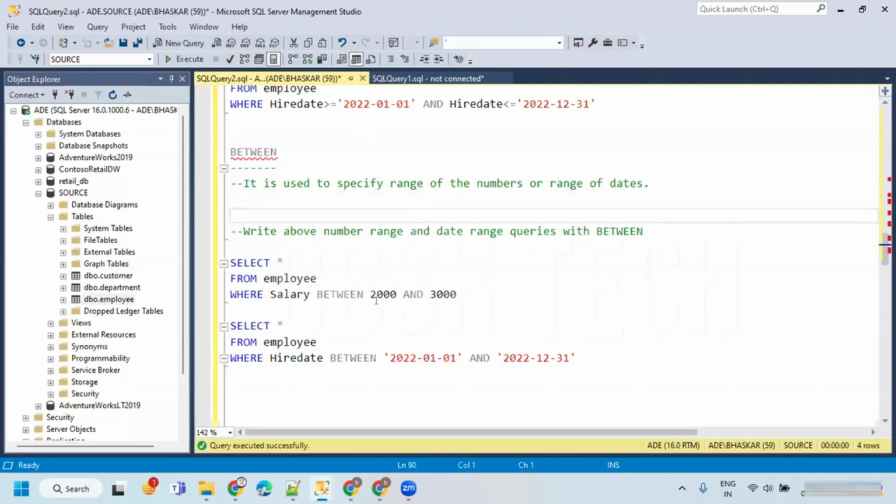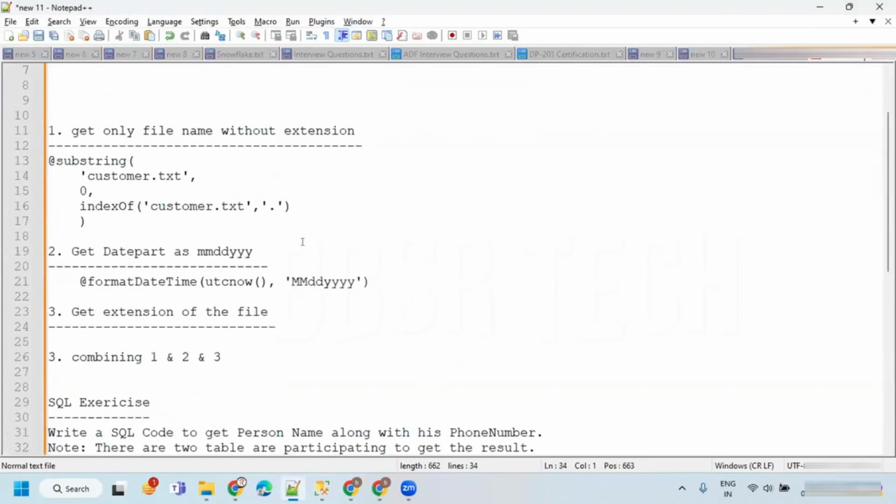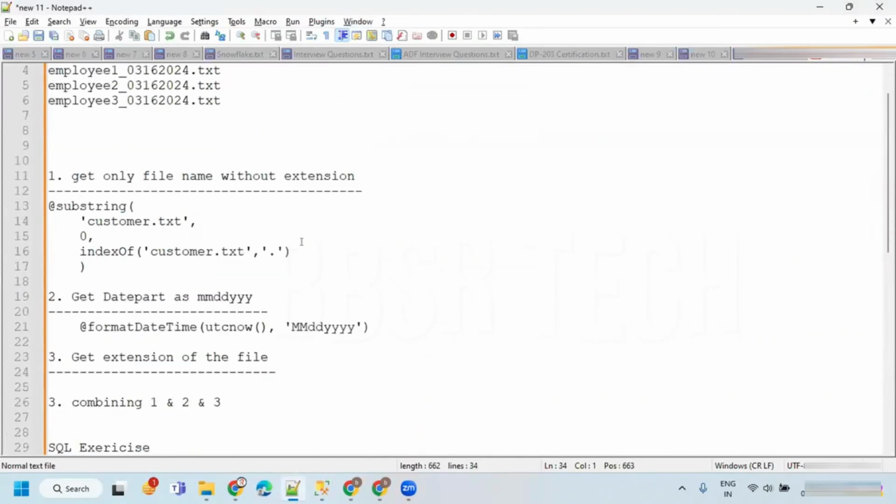If you don't have any questions, we are going to see the functions. The reason I'm taking you through the functions here is that in Data Factory also we are going to write expressions. Something like what I showed you and explained this morning. This kind of expressions we are going to write.